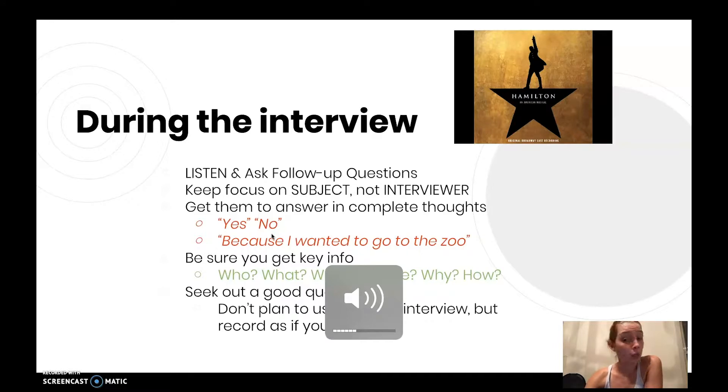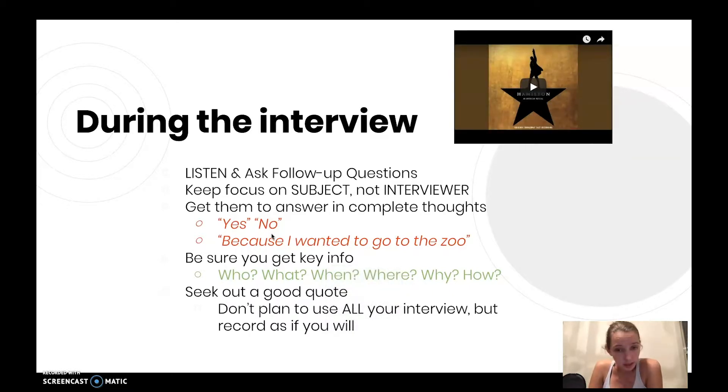While we're talking, let me offer you some free advice: talk less, smile more — nobody says it better than Aaron Burr in Hamilton. You need to listen and ask follow-up questions. Keep your focus on the subject. A lot of times the interviewer is so interested in being part of the interview that they jump in and say too much. Make sure you are not taking over the interview — you want your subject to be the main talker. You're not Oprah; don't interrupt them. Make sure they get to say what they want to say, and don't be uncomfortable with pauses — sometimes a pause gives them time to think.